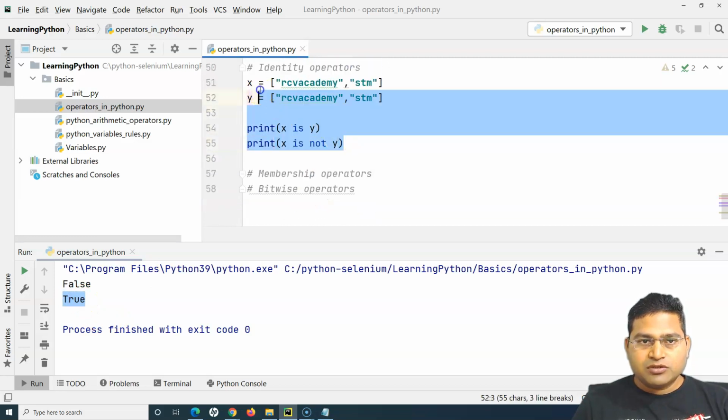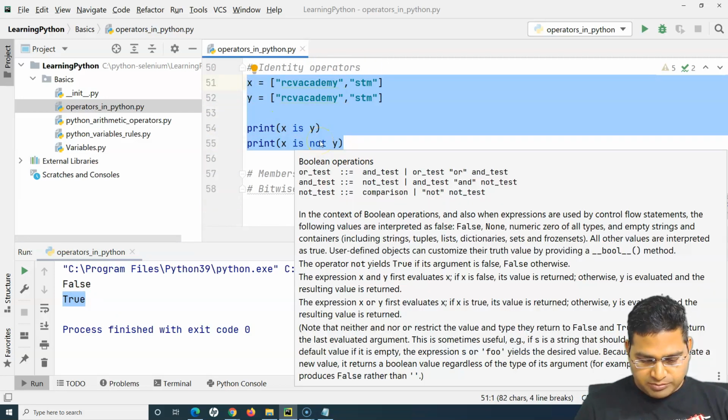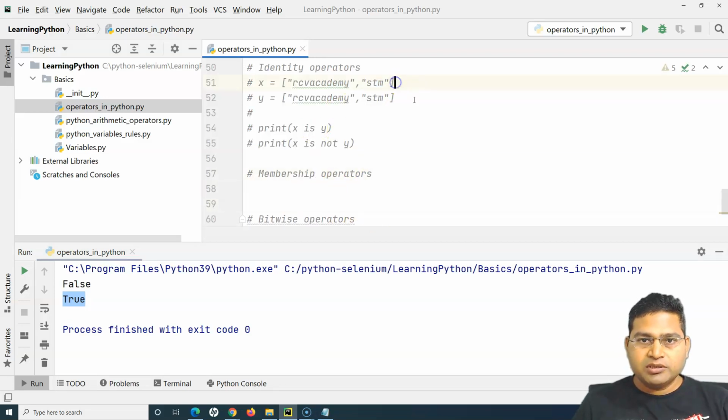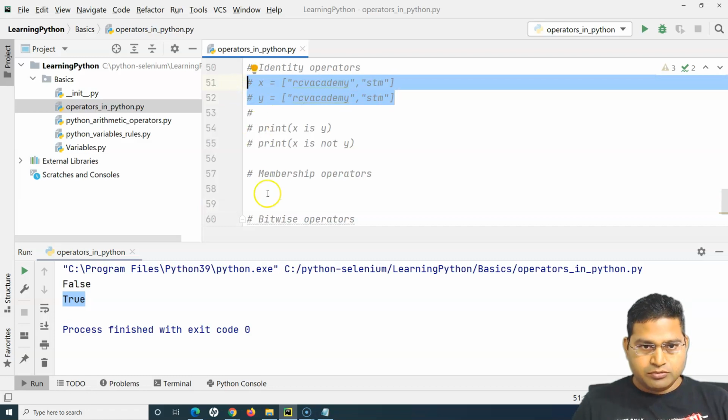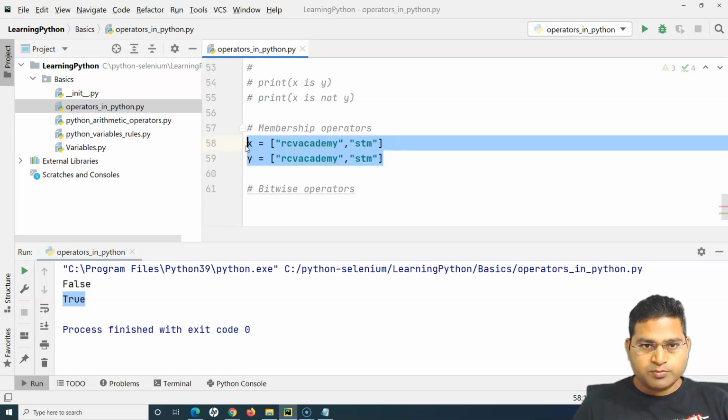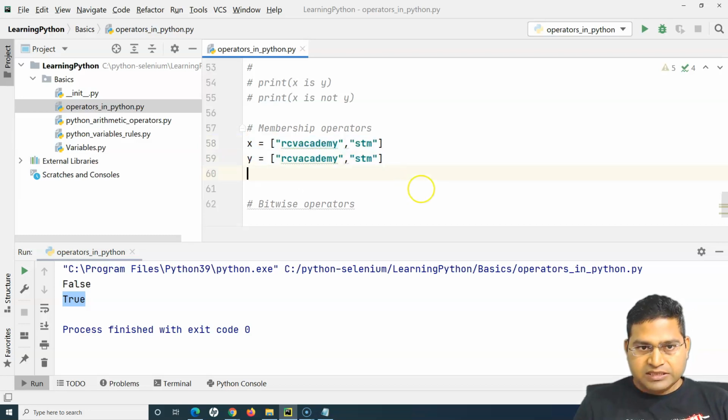Now, coming back to the membership operators. Let me comment this out, and copy these two lists here. The membership operators are in and not in. What membership operators check is whether the value that you specify is in the list or not.